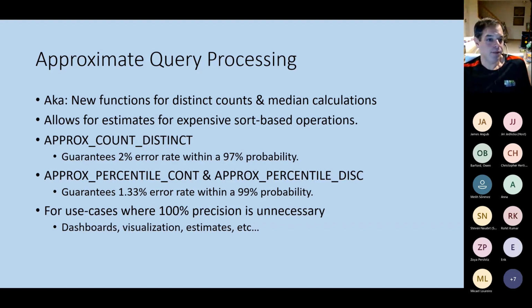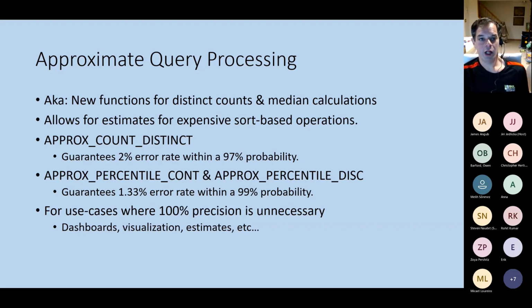That's expensive. If you've got millions, billions of values, you're going to wait a while, and not everybody wants to wait. Approximate count distinct is a function that will do it for you faster. Now, obviously, it's cutting corners. That's how it does it. But they guarantee a 2% error rate with a high probability. So what this really means is that your result won't be exact, but it'll be good. If the actual answer is 1,000, you might get 980 or 1,040, but you're close. And that's the key here, and I'll explain why in a moment.